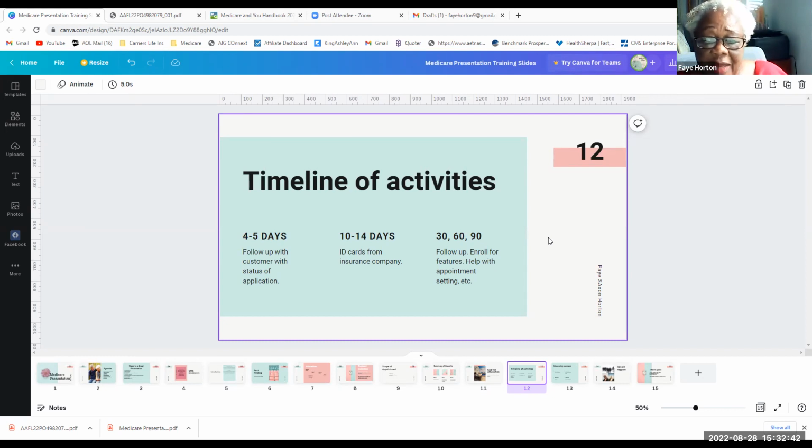And then you should diary. I don't know if you're using a CRM or if you're using a spreadsheet, but you should set up a 30, 60, 90-day follow-up for this particular customer. Every customer should have a date, 30 days out, 60 days out, 90 days out, when you're going to touch base. If it's nothing more than a text to say, hello, I'm just checking on you. Just make sure that you stay in touch with your customer, because that first commission is not your only commission. You need to service them so that they will stay on the books, and that's how you build your residual income.